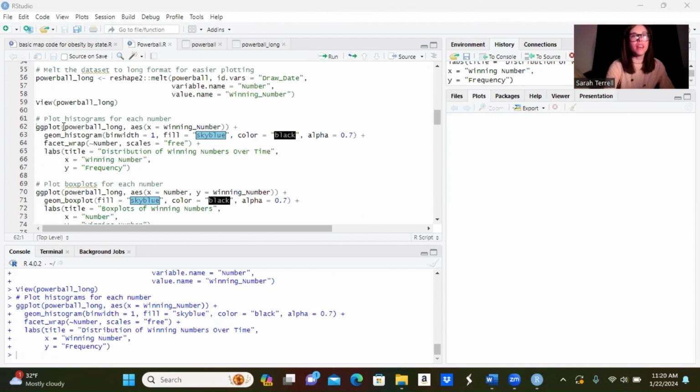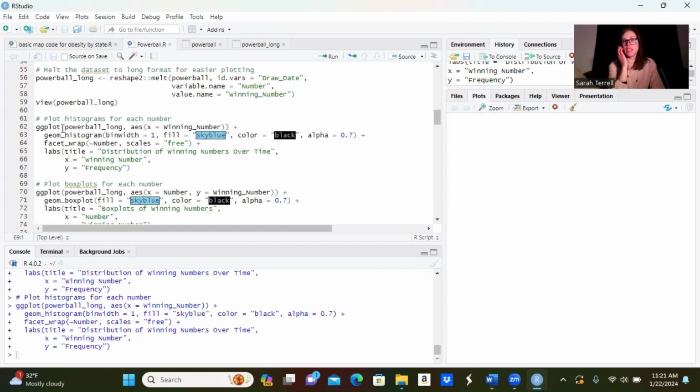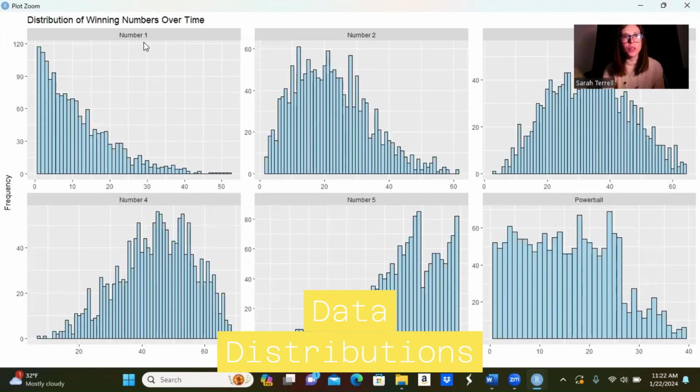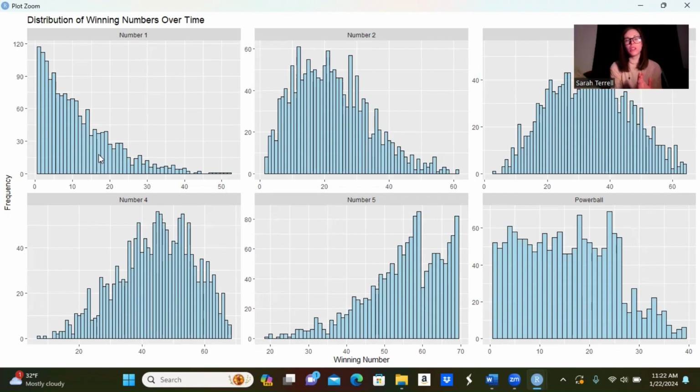Okay, so now that we have our data set restructured, let's go ahead and start to look at the distribution of the data. Let's look at each of the winning numbers and which numbers have won for each of those positions. Okay, so for the first position number, we can see that the numbers that have won have been from 0 to 69, but there looks to be maybe a little bit of a skew, like low-end numbers have had a tendency to be selected for a winning number a little bit more often.